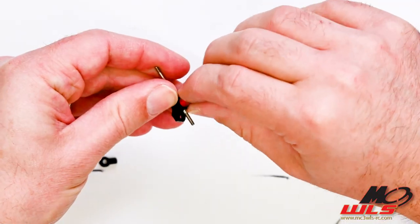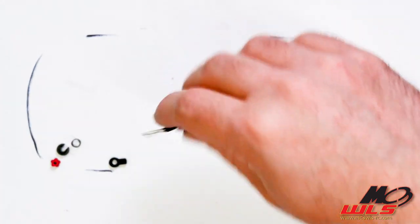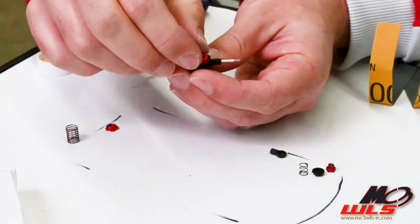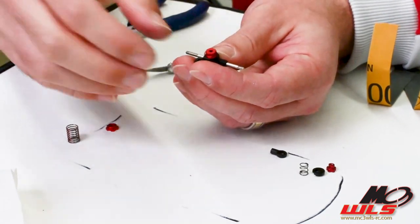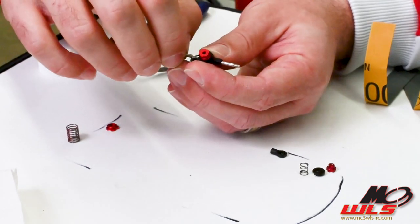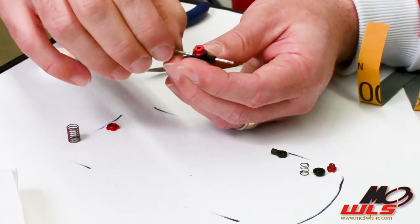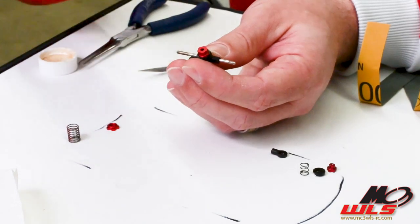So a little tech tip here, or tuning tip. Obviously, you never want to have the nut scraping against the shaft, because that'll put scratches into the shaft. So you want to make sure that you never have the nut fully closed. But a good setting is to gently allow the nut to touch the shaft. So as you can see, I can't move the shaft right now. And then just do about a half turn to three quarters of a turn out. And that should give you the dampening that you need. And of course, you can test that without the spring on.